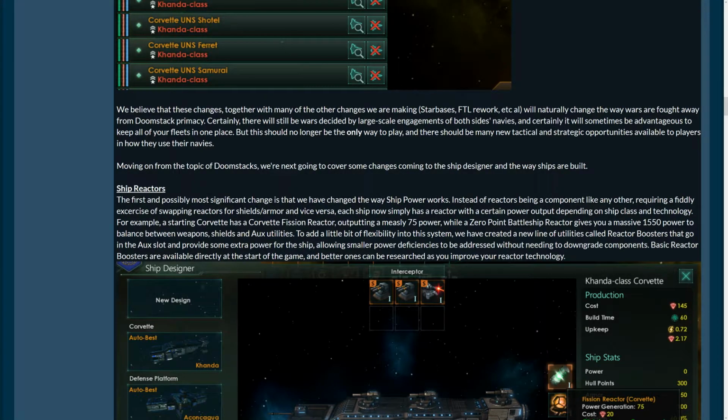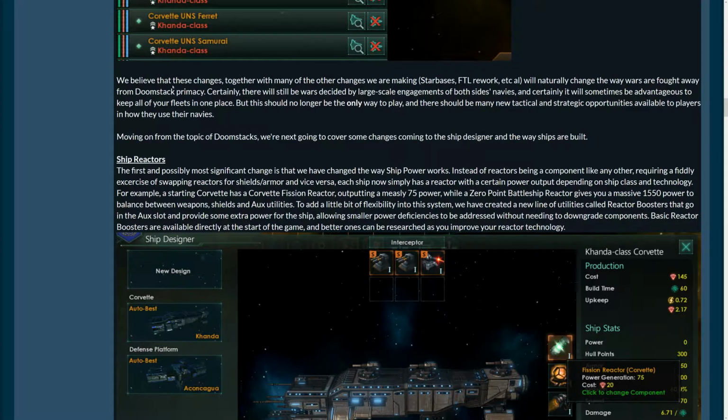So the doomstacks will be nerfed, but of course they will still usually win, but it will be much more costly for them to progress instead of being the unstoppable juggernaut force. So they believe that these changes, together with many other changes we're making, Starbase's FTL rework, will naturally change the way wars are fought away from doomstack primacy. Certainly there will still be wars decided by large-scale engagements of both sides' navies, and certainly it will sometimes be advantageous to keep all of your fleets in one place, but this should no longer be the only way to play. There should be many new tactical and strategic opportunities available to players in how they use their navies.